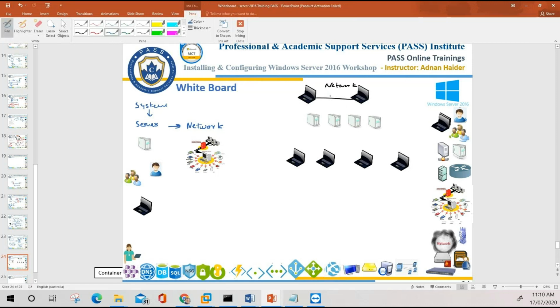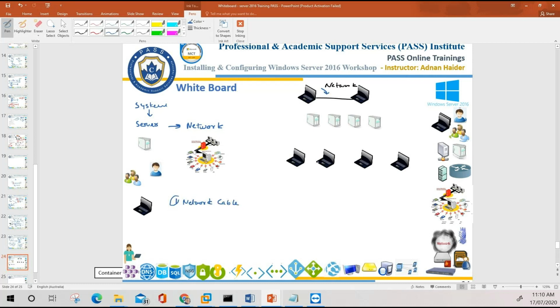What is a straight cable? We don't need to go into that discussion at the moment. But just remember that you do need a network cable. So this used to be a network cable. Which means that in order to make a network, the very first thing you need is a network cable. And just bear with me, everyone, on this. This is a very simple understanding. So a network cable is that first thing that you need between computers.